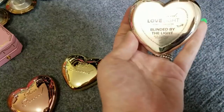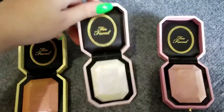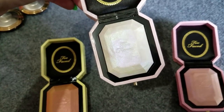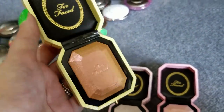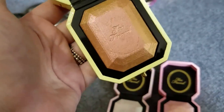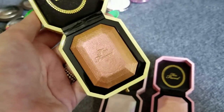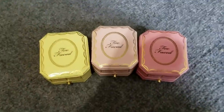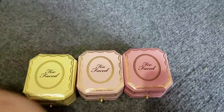This one is You Light Up My Life and then Blinded by the Light. Finishing up Too Faced — this first one I think is Diamond Fire, I used to not like it but have come to terms with how to use it. This one is Fancy Pink Diamond, which I really like. And then Canary Diamond I love using over a myriad of different blushes — it's got pink, purple, red, gold, bronzy tones that give beautiful dimension and sheen. Too Faced does great packaging but generally okay formulas.